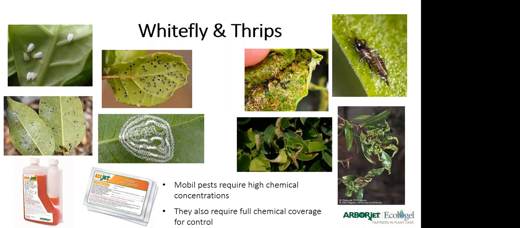A lot of people have talked about myoporum thrips and trying to use imidacloprid on them without results — but we get great results injecting for myoporum thrips. It's that concentration that creates the difference. Thrips really distort leaf tissue, so trying to do any sort of spray is nearly impossible for control. So again, lead with AceJet — you're going to get that fast knockdown, especially while they're out there feeding. If you're doing a fall application and they're not out feeding, there's actually no reason to lead with AceJet; just use the imidacloprid. But if you're doing spring applications, the best thing is the combination treatment of AceJet followed by ImaJet — that way you'll knock down immediately and get that residual without damaged tissue.